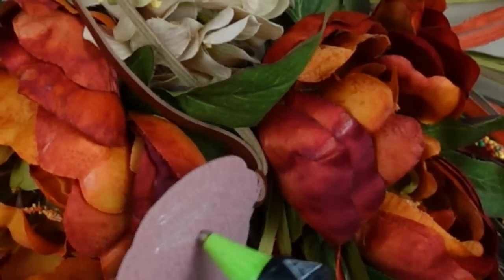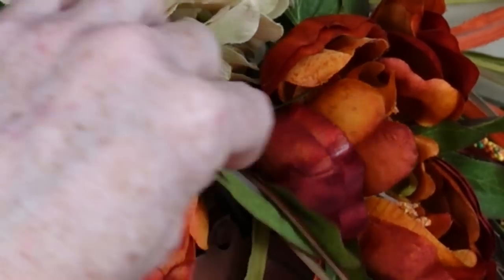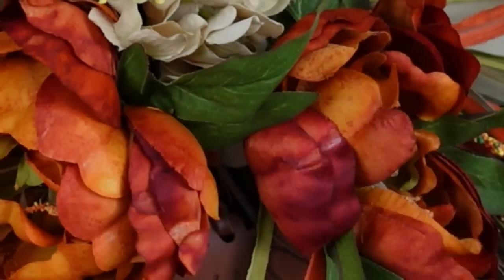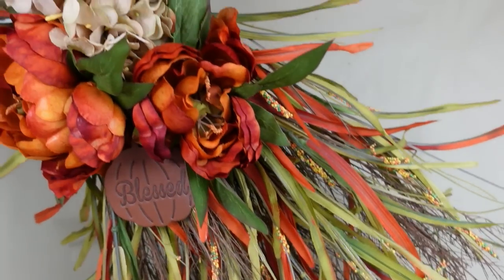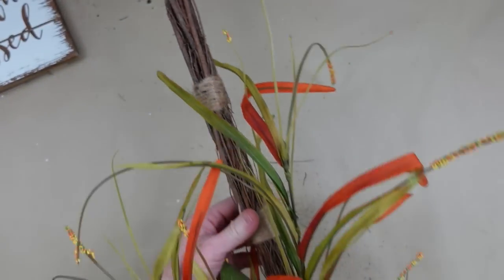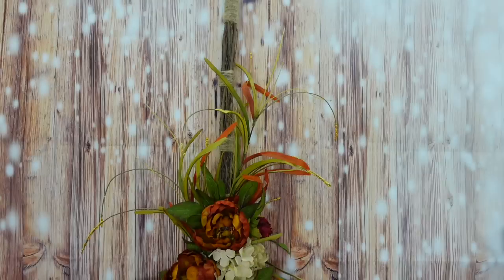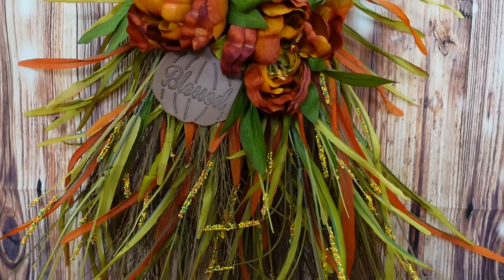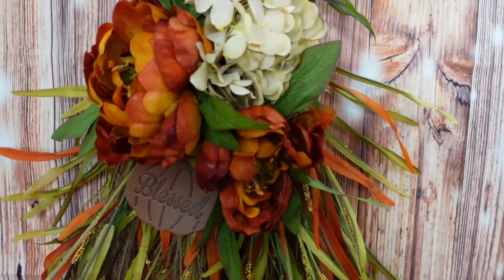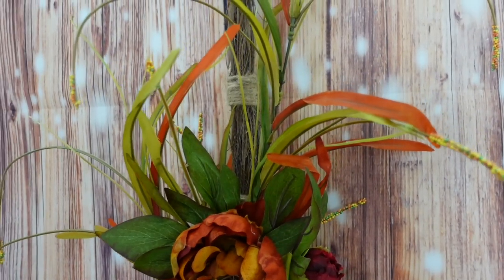Now I'm going to add just a little tag here. I'm just adding hot glue and putting it down on the base of the broom, then push the little leather string part just up on the inside where you can't see it. You can cut it off if you want, or use it for another project. And this is how this little beauty looks. This will not be taken apart — this is going to be put right in my house. Perfect piece of fall decor.